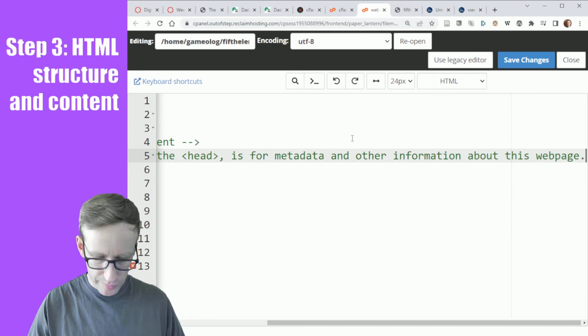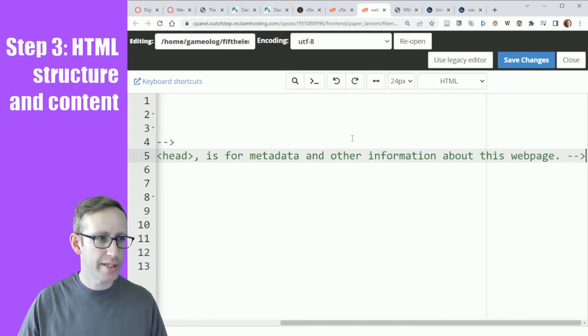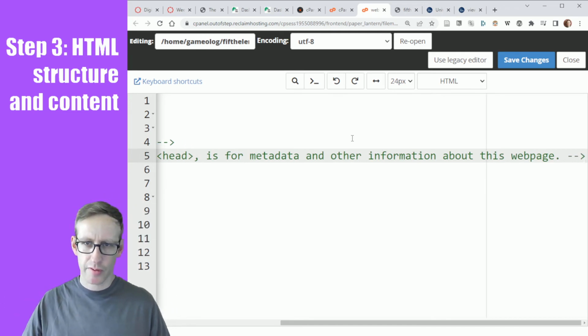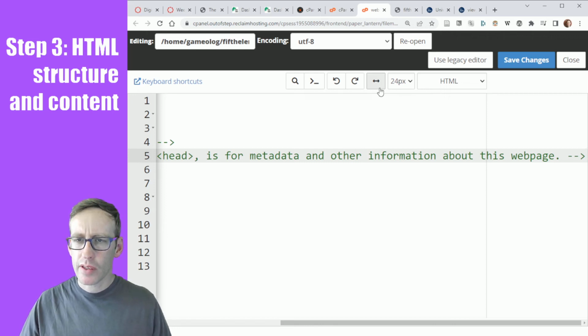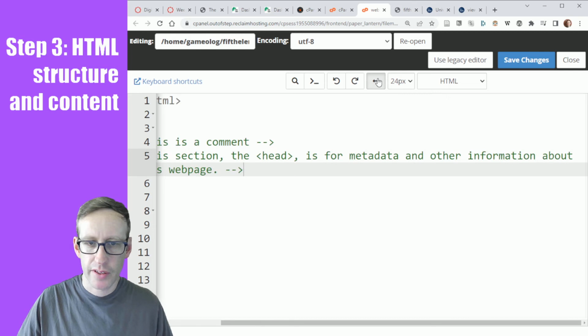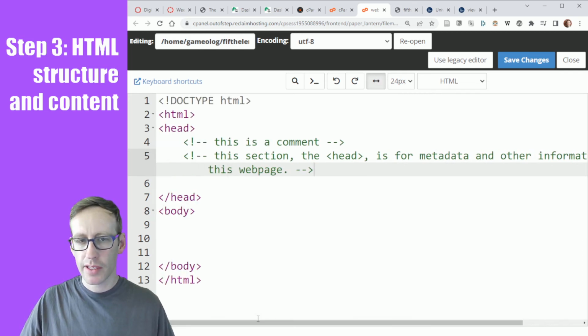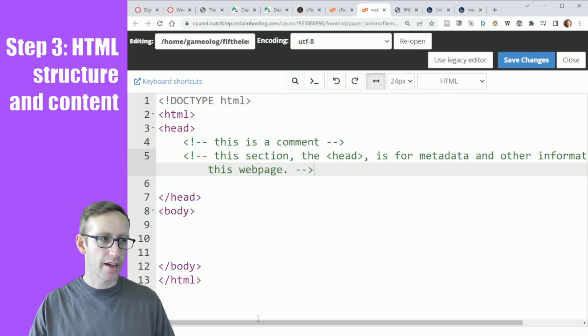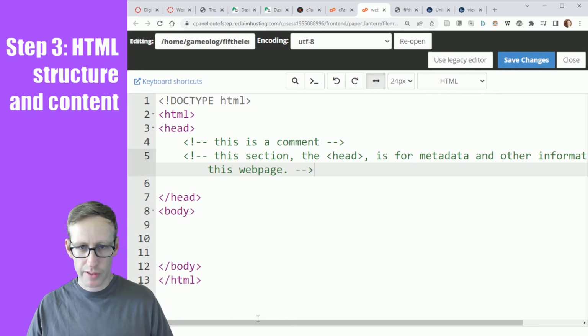web page. Now this is a rather long comment, and you can see what happened here as I kept typing and went over there to the right. Okay, so I was wondering if you can wrap lines on this editor. This button might do it. Let's find out. Oh, it did. Okay, good. So wrapping lines is just a way for you to visually see the full line, even though it goes beyond what's visible in the window.